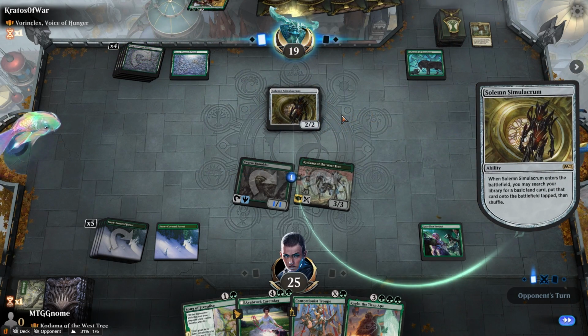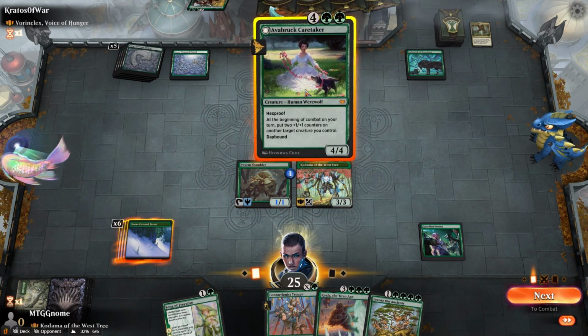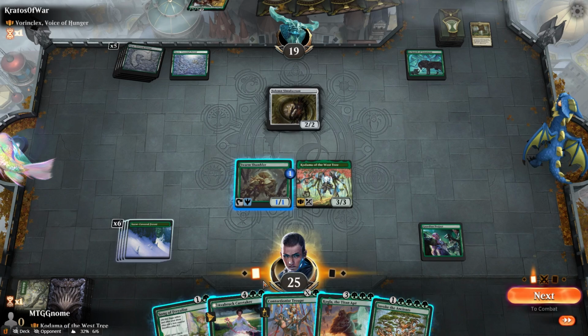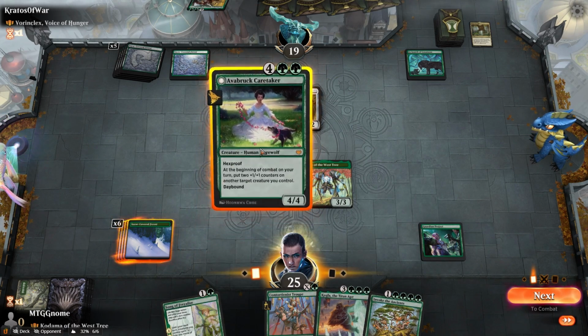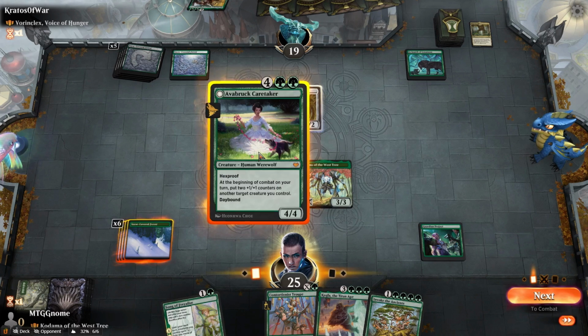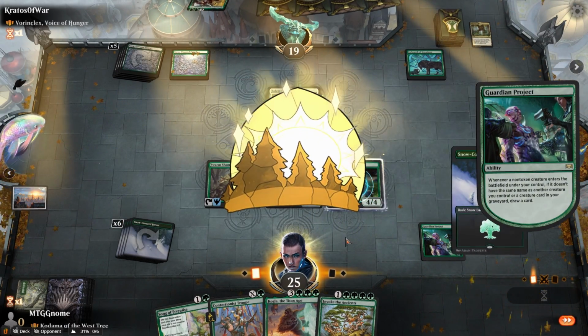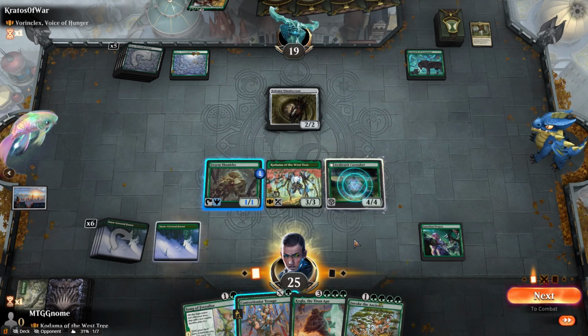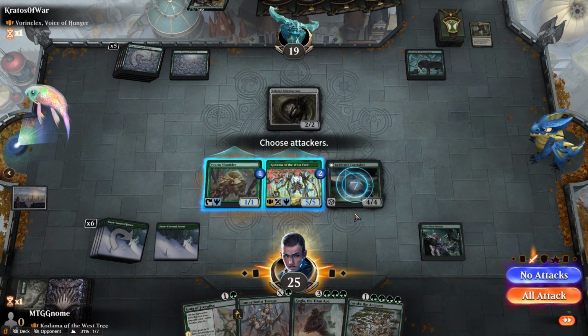Solemn Simulacrum in a mono green deck? If you want to get your triggers, I guess that's the way to go. 6 mana. He won't be able to play Vorinclex yet. We can Overbrook Caretaker. Yeah, let's do that. We'll draw a card from that. We'll play that. Put the counters on Kodama.